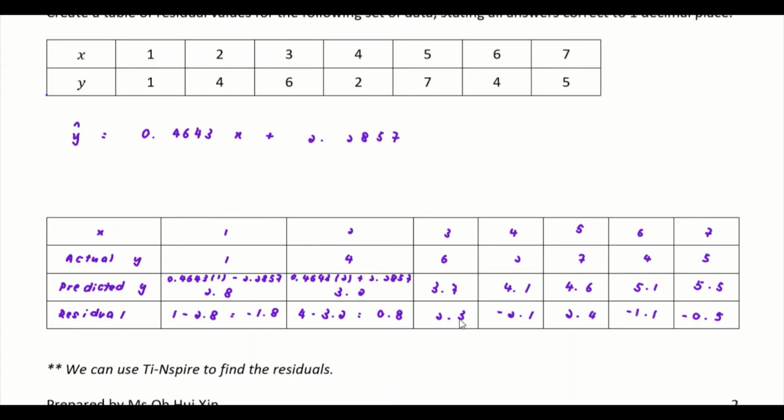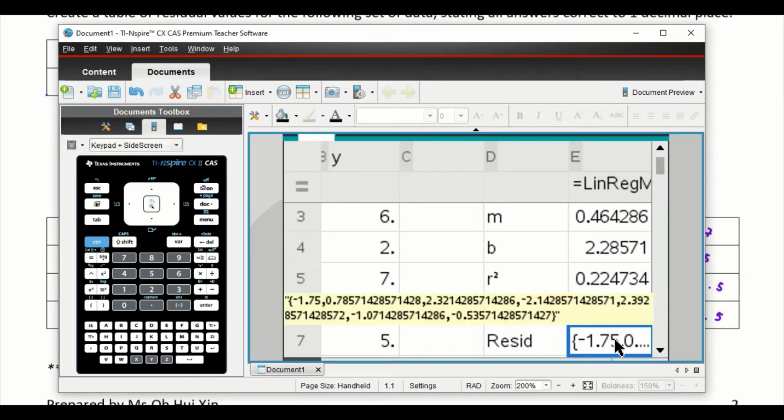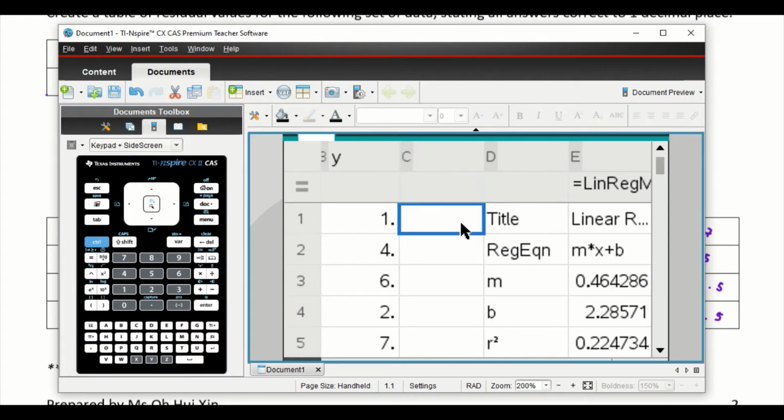So they are basically the residual, but you'll realize that it's pretty hard for you to read like this, right? And it's very confusing. So what we want is for the residual values to be shown in a column located next to the row for the pair of data. So how are we going to do that? This is why I always ask you to make it a habit to leave your C column empty. So you try to do your linear regression here, and this is the part where we want to insert our residual values. So how are we going to do that?